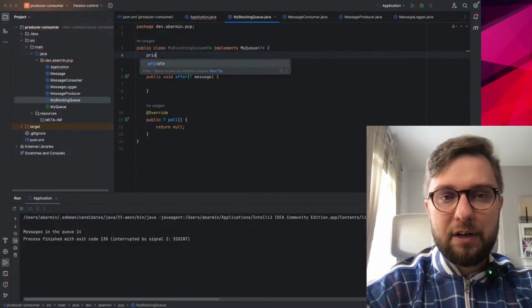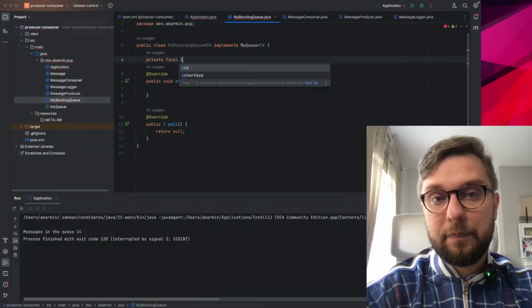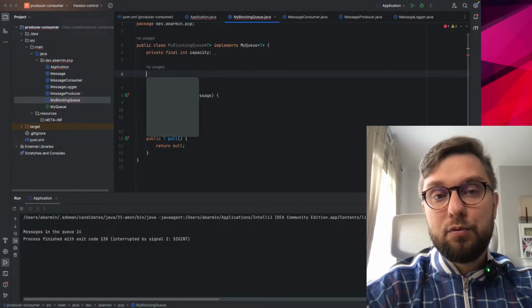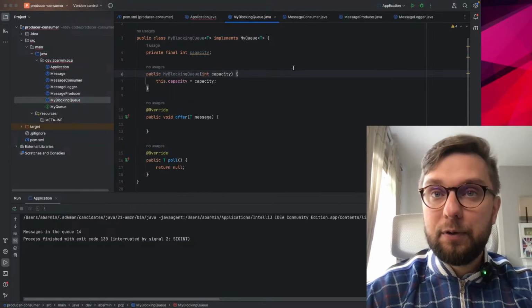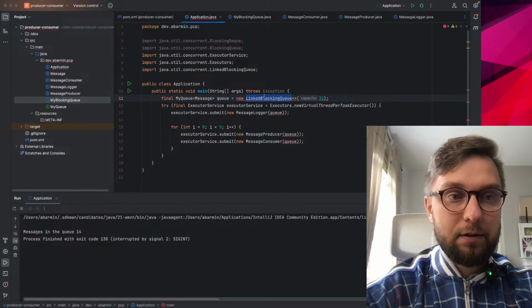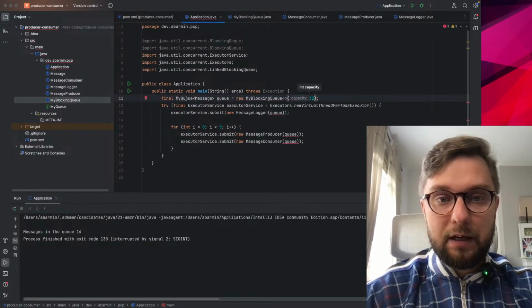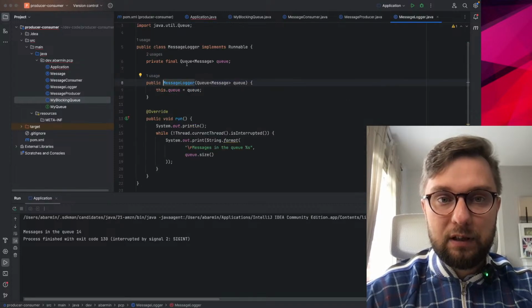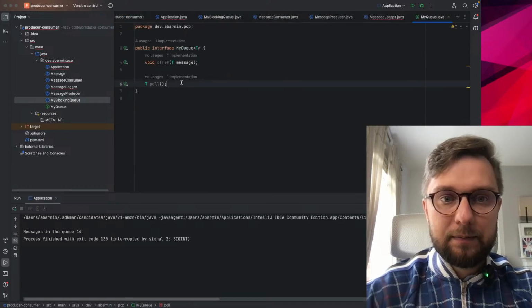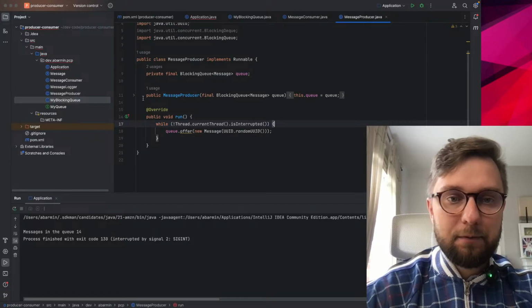And obviously it should have a private final int capacity. So let's write the queue and take a look into the blocking queue, what's inside. I also need to have a size, int size, just to know that everything works as it was working before.